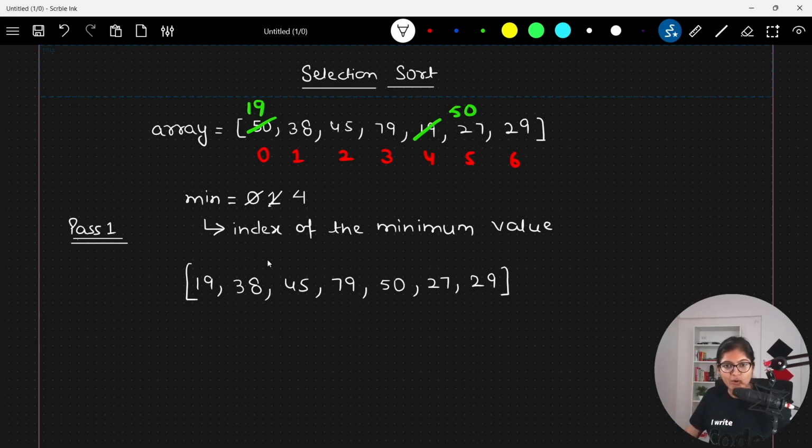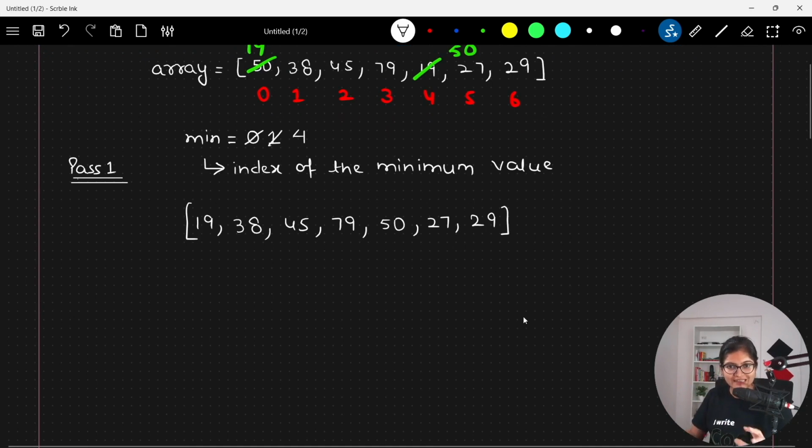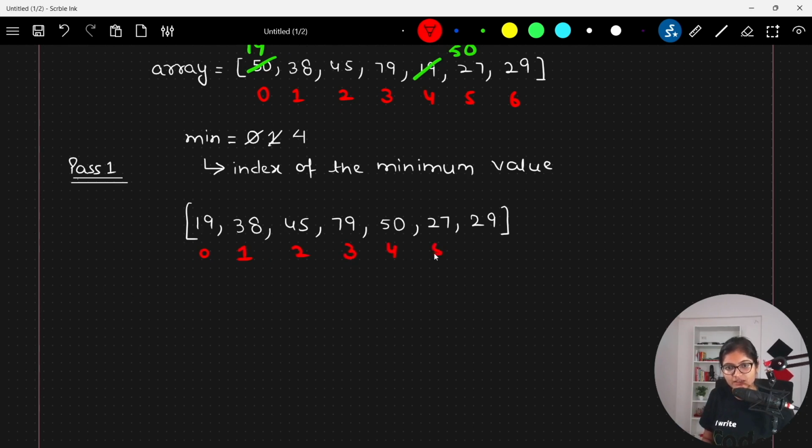Fine. Now again here, if you observe this array, at the very first pass you get the first element as the sorted one, which is always at its own location. So in a selection sort, after every pass, you get the smaller elements.